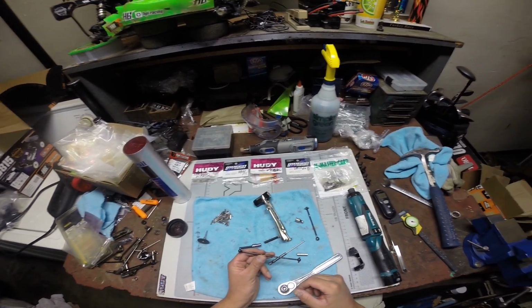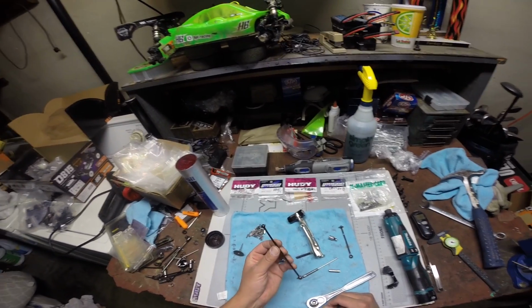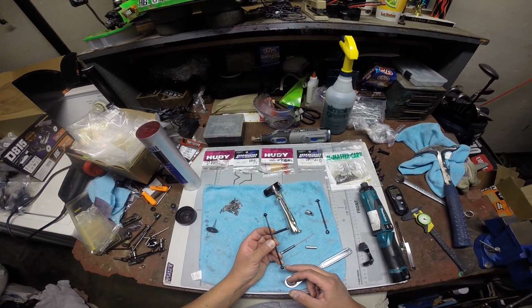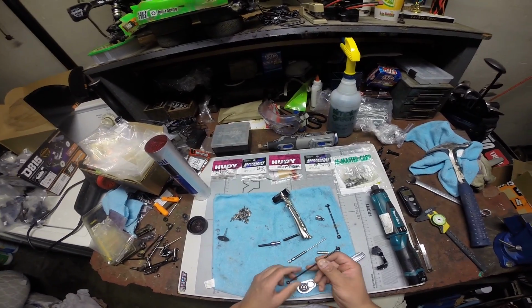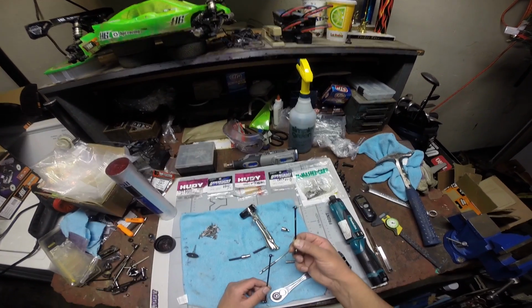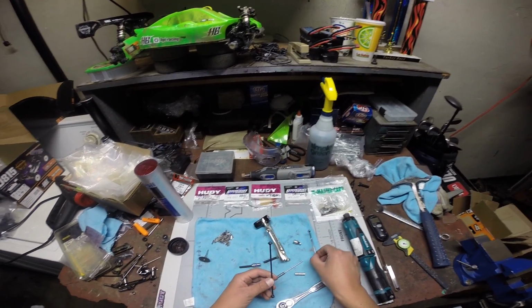Okay, I've been working on trying to get the pins out of my D815 rear center shaft. This was a brand new rear center shaft from a new kit, and this pin I just finished replacing. It was a lot of work because the pins are so tight in here that they don't want to come out. On the CVDs that go to the axles, this one's obviously very used. For whatever reason, the pin's not nearly as tight in there.